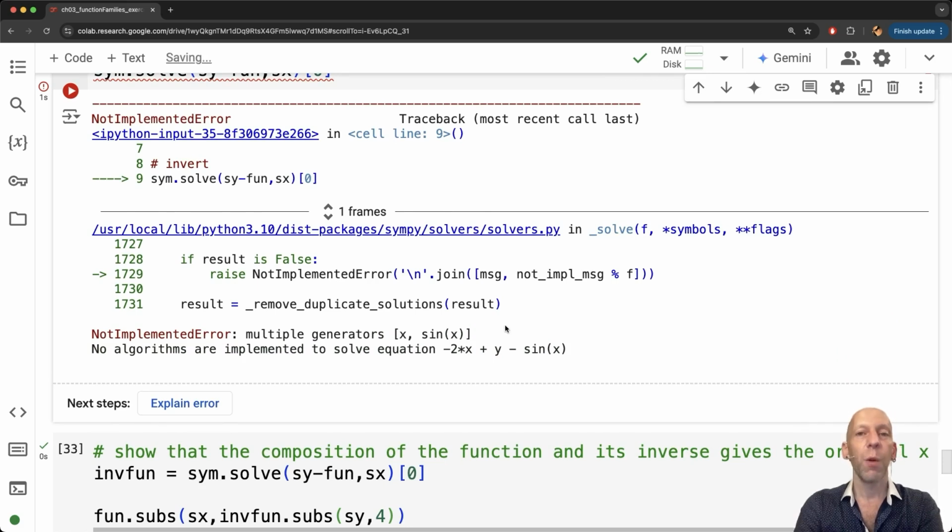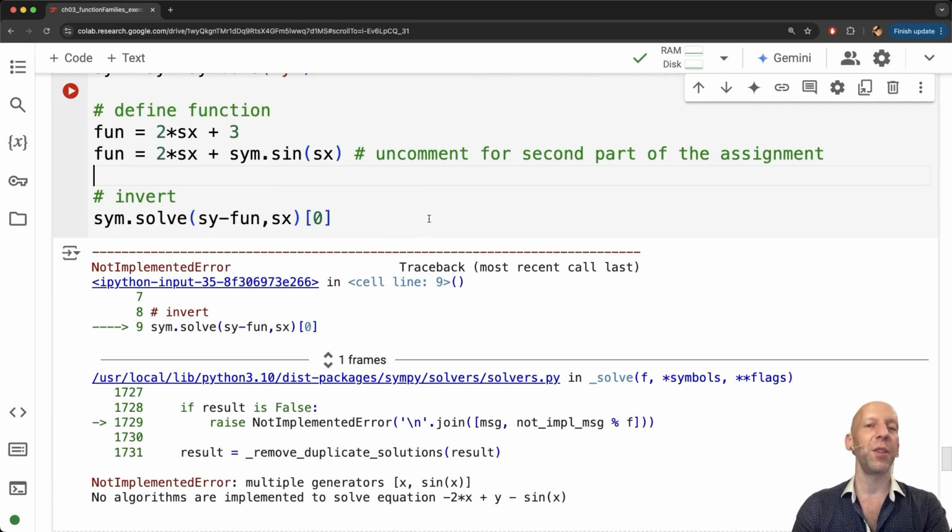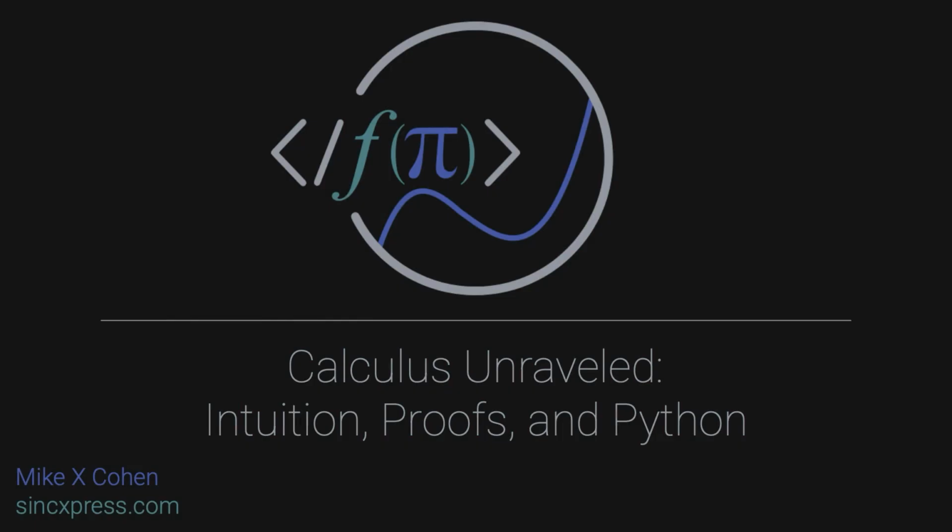So what does that mean? Well, it can mean one of two things. It can mean that the equation itself is literally unsolvable. There is no solution to this equation. That can happen if there are just inconsistencies. Imagine an equation that says this. There's no solution to this equation. Or it's possible that there are solutions to the equation, but SymPy is just not able to identify them.